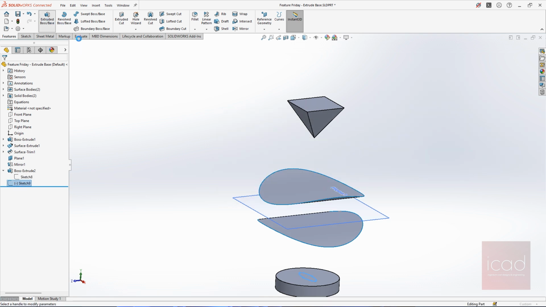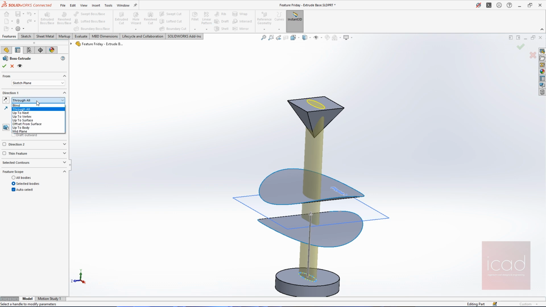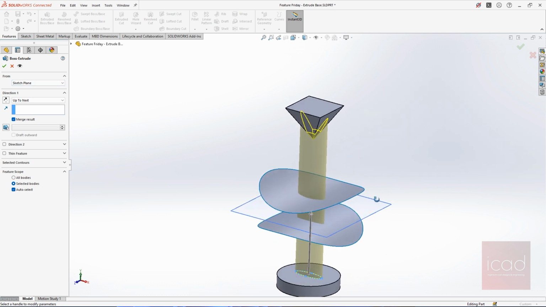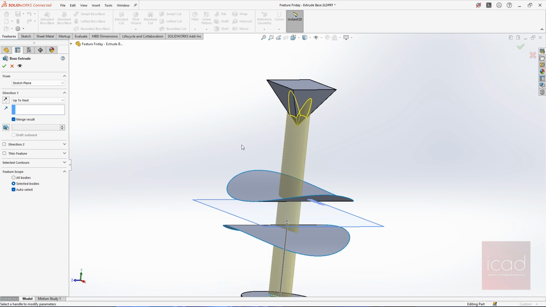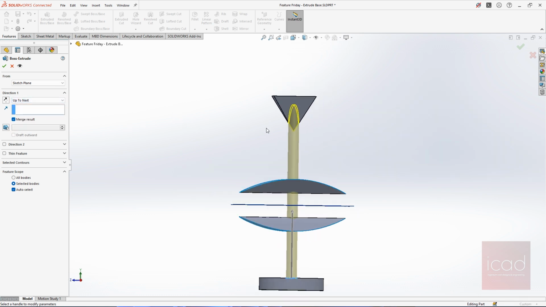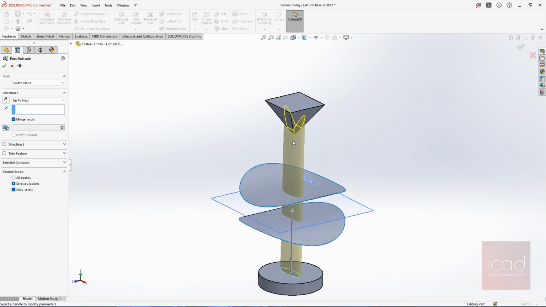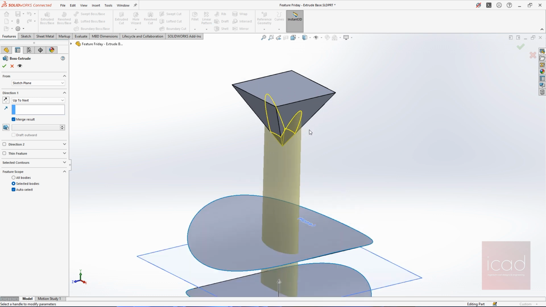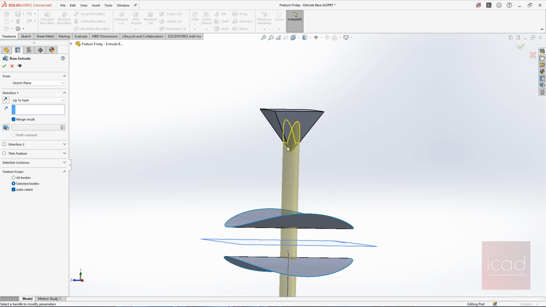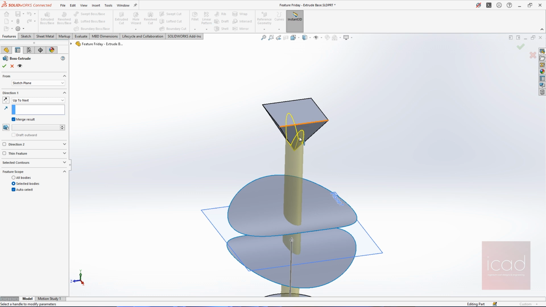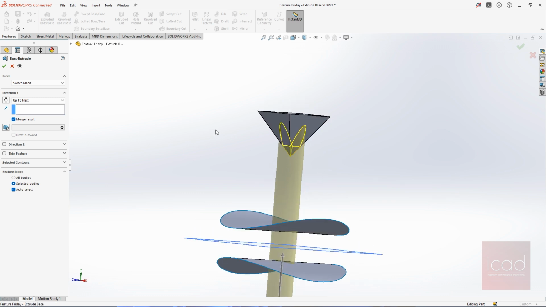Now the next option is, okay, we know through all, up to next. Up to next is again similar to through all, but it's going to do it till the next solid body that it finds. Again, solid body, not face or surface or plane, it's a solid body. So up to next, I can see here that it's being extruded till here. The difference between up to next and through all is that through all is going to go till the end of the body. Up to next will only stop as soon as it finds the solid body. It will not go to the next extreme surface, but it will only stop at the first surface that it finds of a solid body.